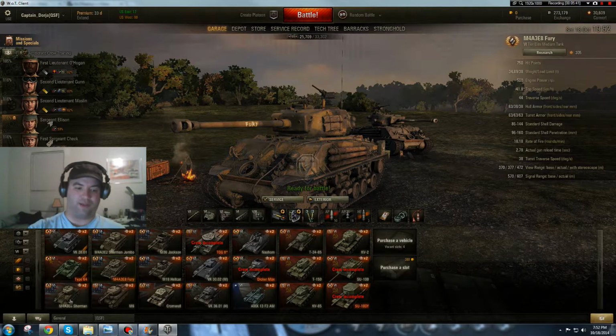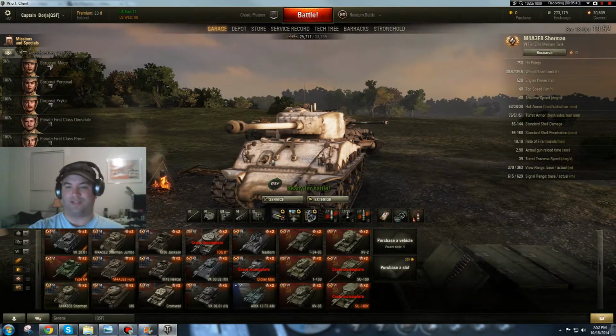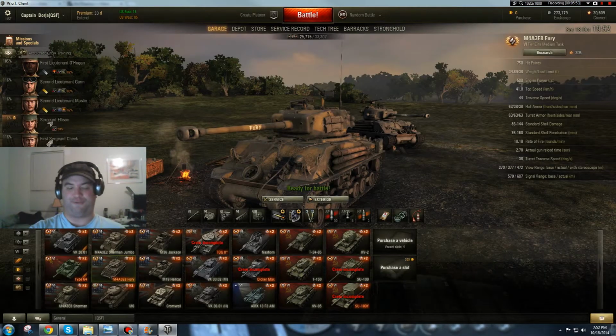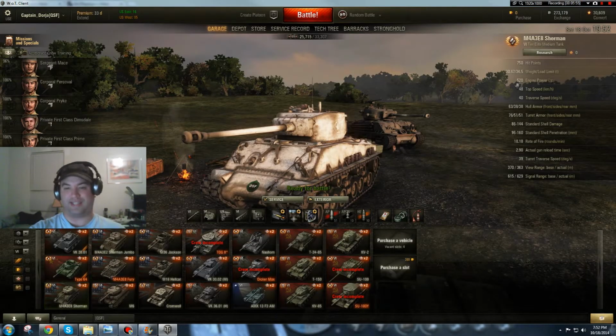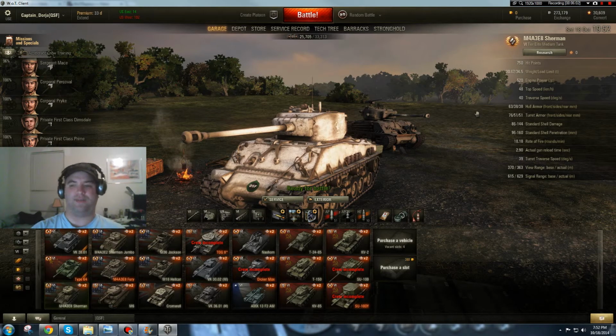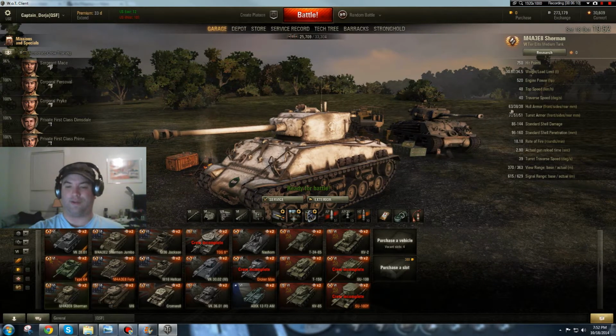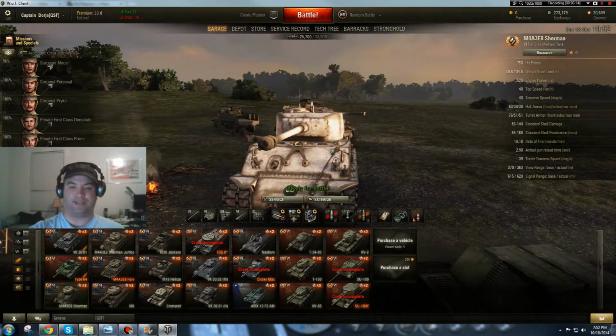Alright, so we're going to hop over to the Easy 8 here real quick. 750 hit points, that's the same. 30.67 tons, so the Easy 8 is a good almost 5 tons lighter, and it has 20 additional horsepower. Top speed of 48 kilometers per hour. That gives the Easy 8 about 6 kilometers per hour more speed than the Fury, but it's got a lower traverse speed of only 40 degrees per second. Hull armor, same 63, 38, 38, but the front of the turret is 76 millimeters.